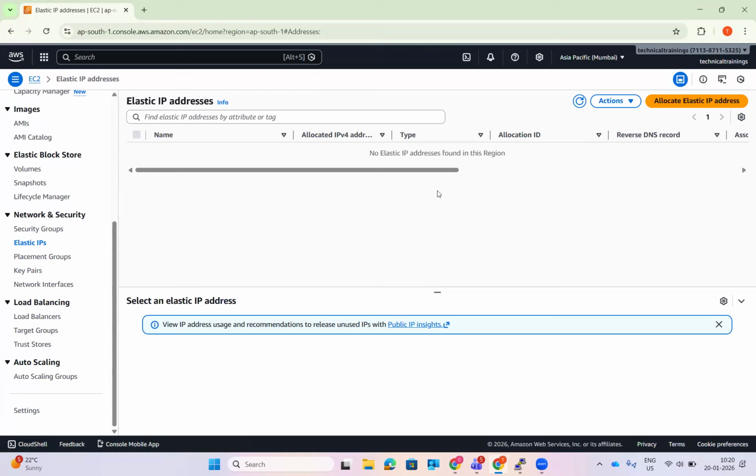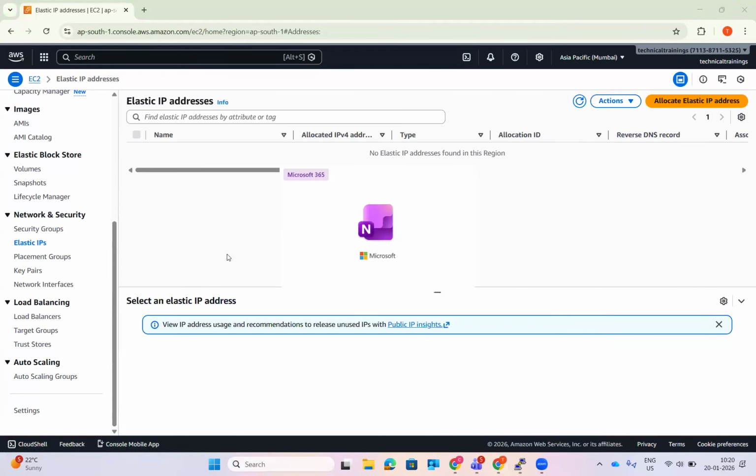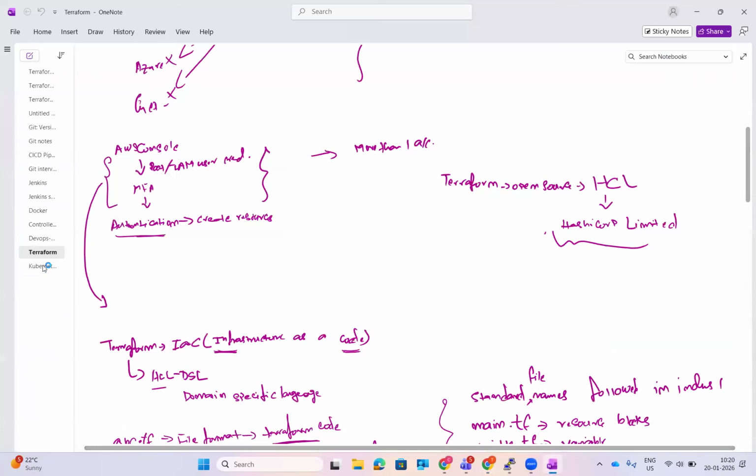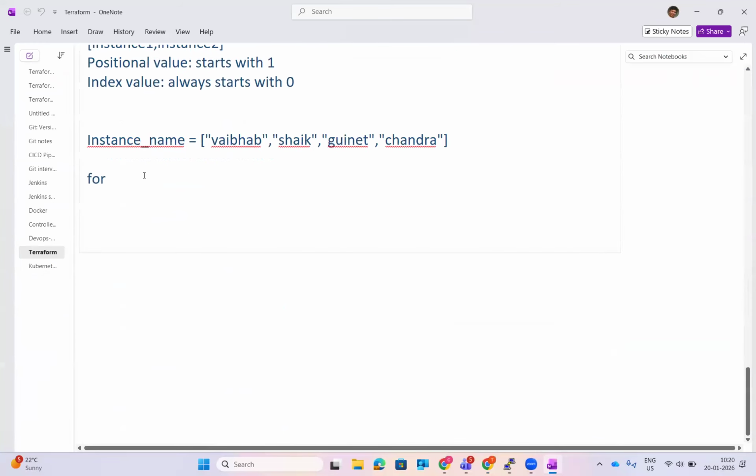Understand the use case. Elastic IP, let me just write it. There are three kinds of IPs, always understand this. Always in the field of networking, there are three IPs: public, private, and static public.